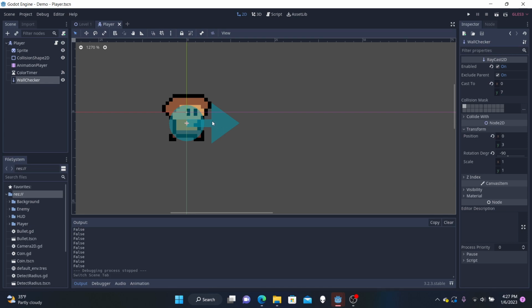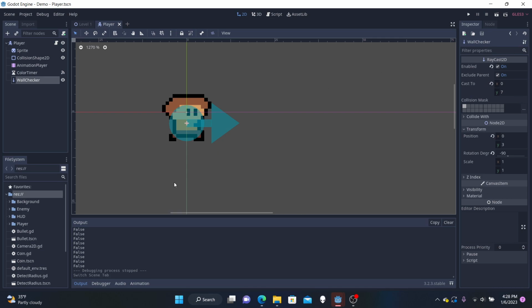And just for point of view for raycasting, I believe, if I am correct here, that raycasting will cast right to this point, right before the triangle of the point. Not the point of the triangle, but at the base of the triangle. That's where it would cast to. Once you have all that specified, you're also going to need the rotation degrees to be -90 if your player is pointing to the right. If he's pointing to the left, it's going to be 90 degrees. And we'll be messing with the rotation degrees in our script here, because we only want to create one. It would be much easier to rotate it in the script than making two.